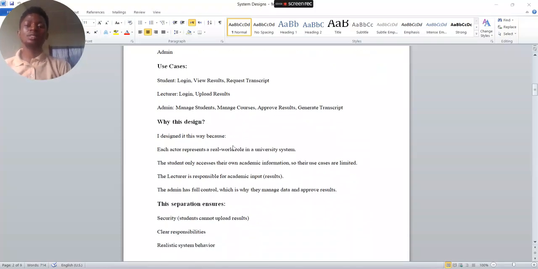So why is this system designed? The system is designed for real work experience, whereby every actor has a responsibility and a role in the system.